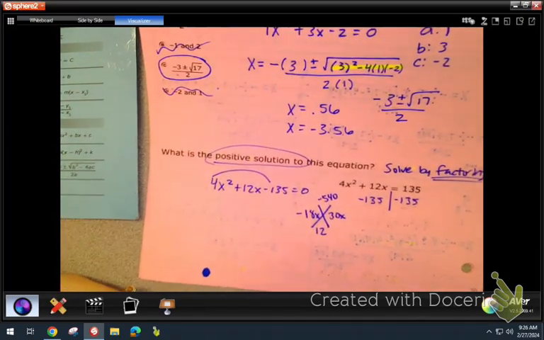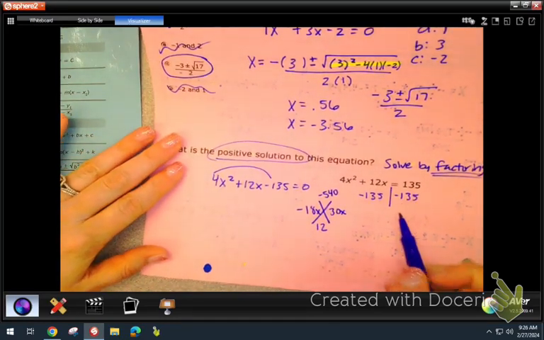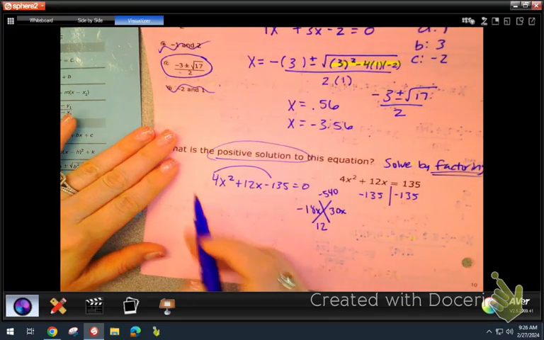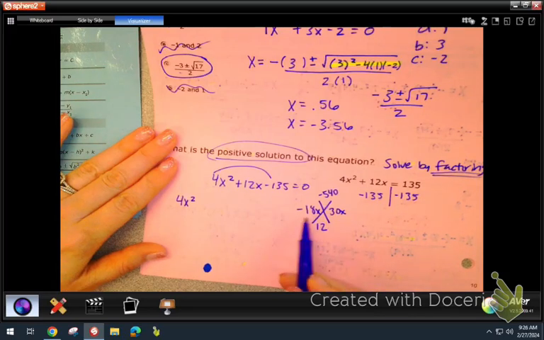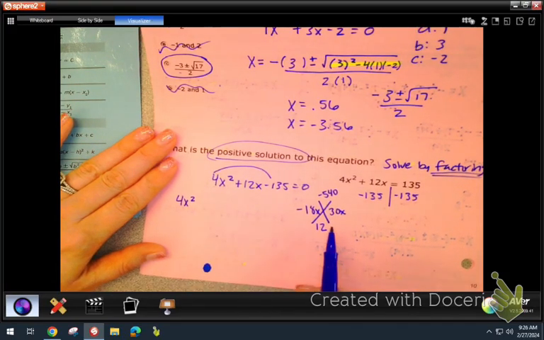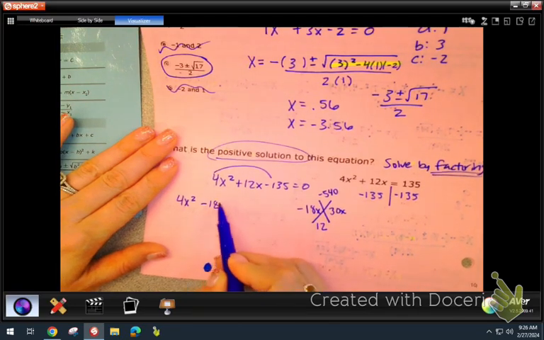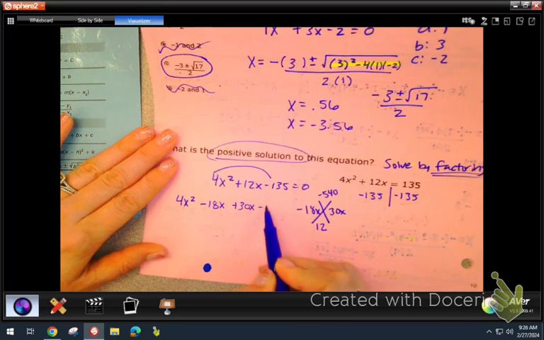And y'all, this is a star question. This is what they do. They put big numbers in those number puzzles. They are not always so nice. So Zane, what's next? You put those in the middle. So what comes down? What stays the same? The 4x squared and 135. But in the middle, do you want to put the negative 18 first or the 30? I put the negative 18. All right, that's a good idea. Negative 18x plus 30x minus 135 equals 0.